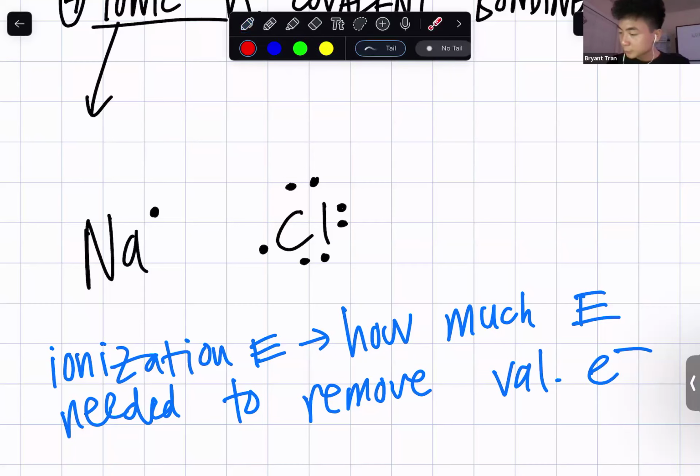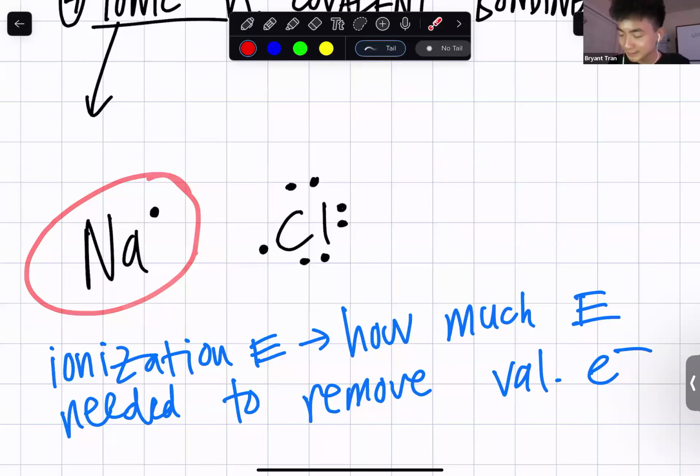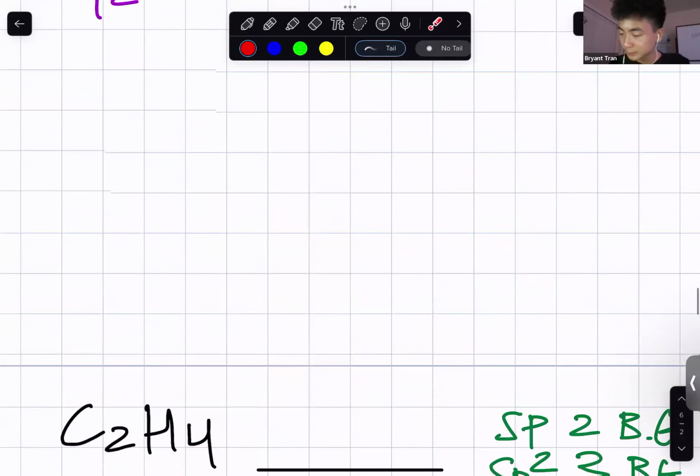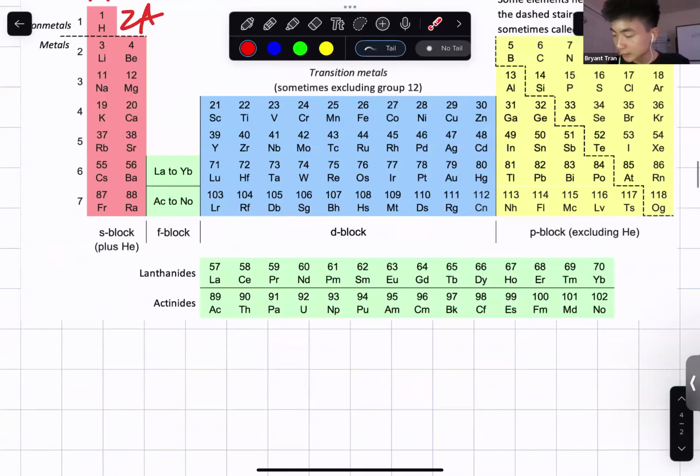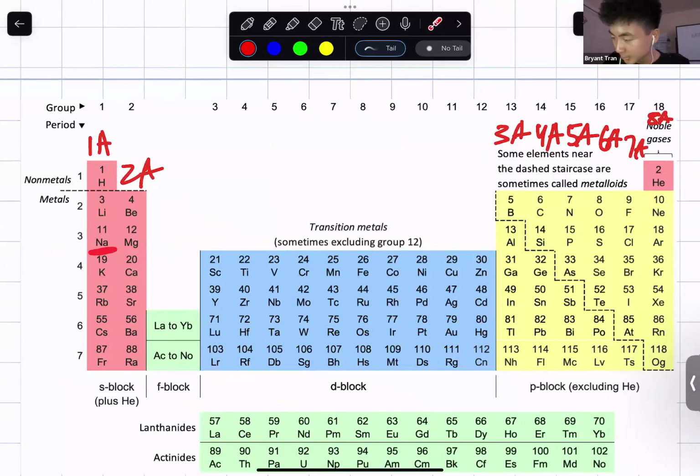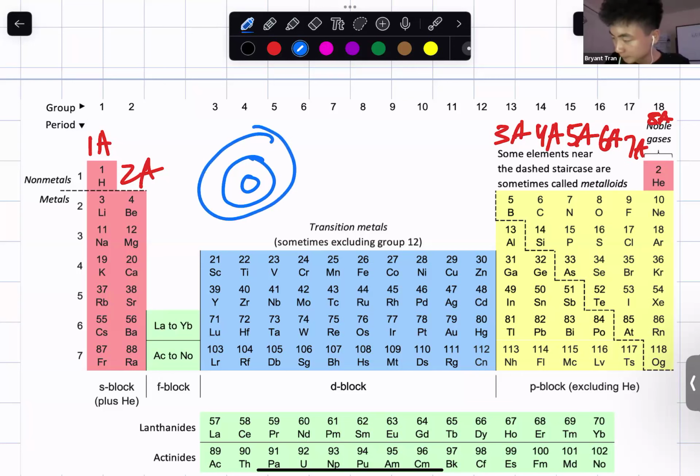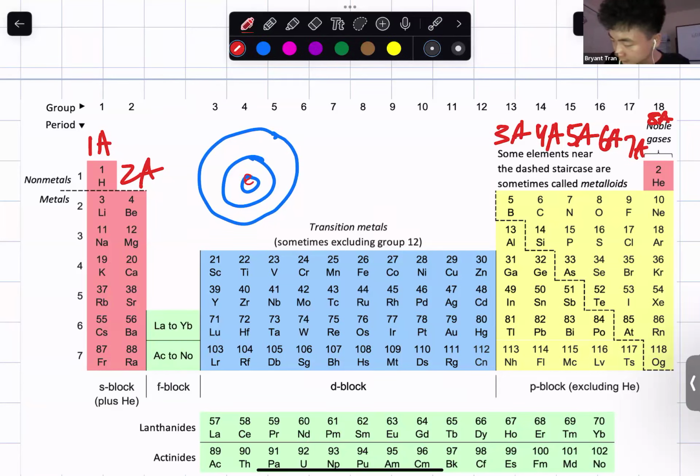So we see that this sodium here has one valence electron. And that one valence electron, based on sodium's atomic number, which is 11, right? Let's say this is sodium right here, and then these are its electron shells. That's the first one, that's the second one, this is the third one. We said earlier, the first shell has a maximum of 2 electrons. So let's draw those 2 electrons in the first energy level, 1, 2.